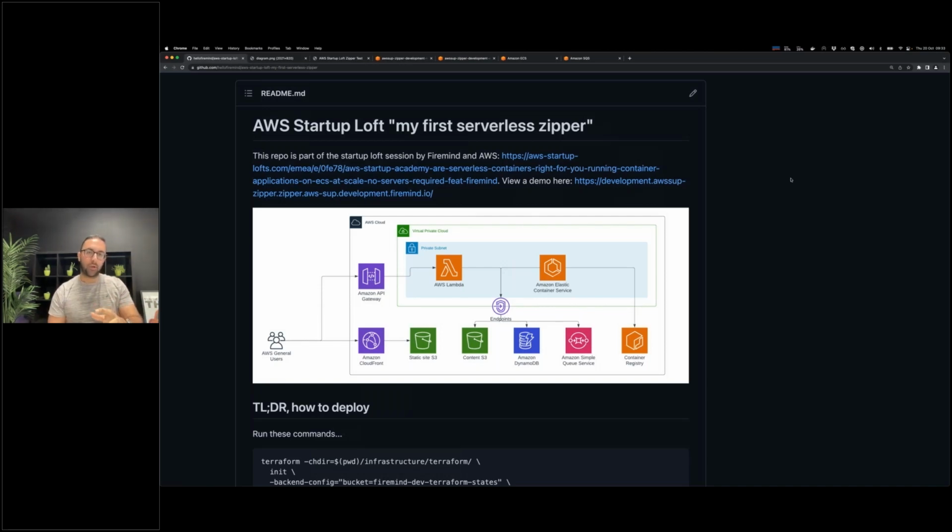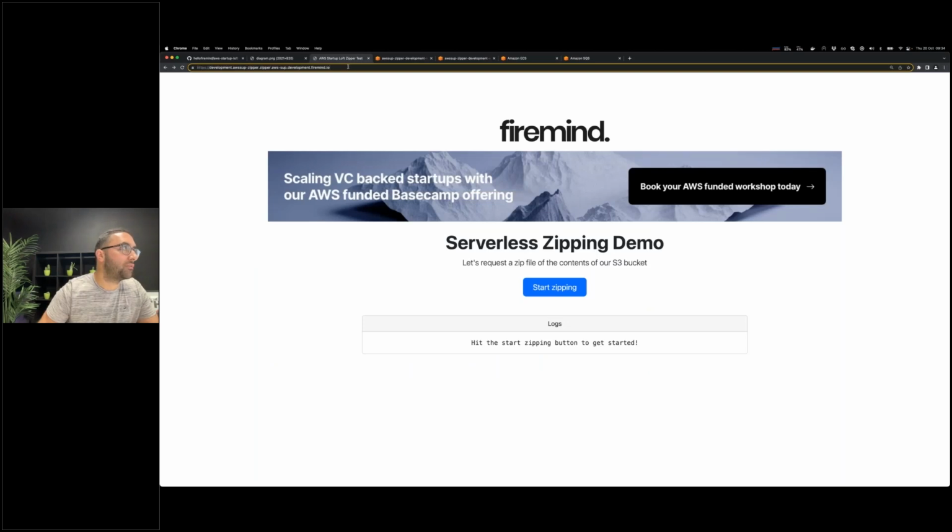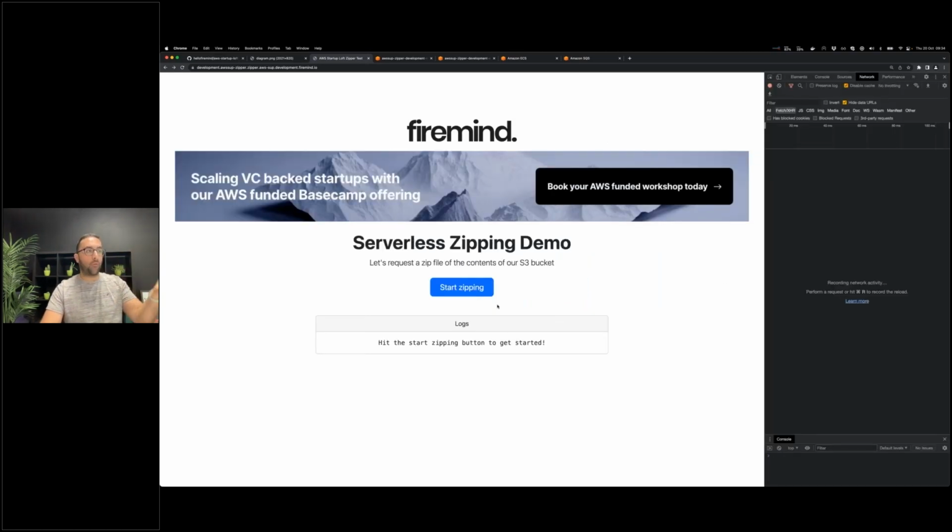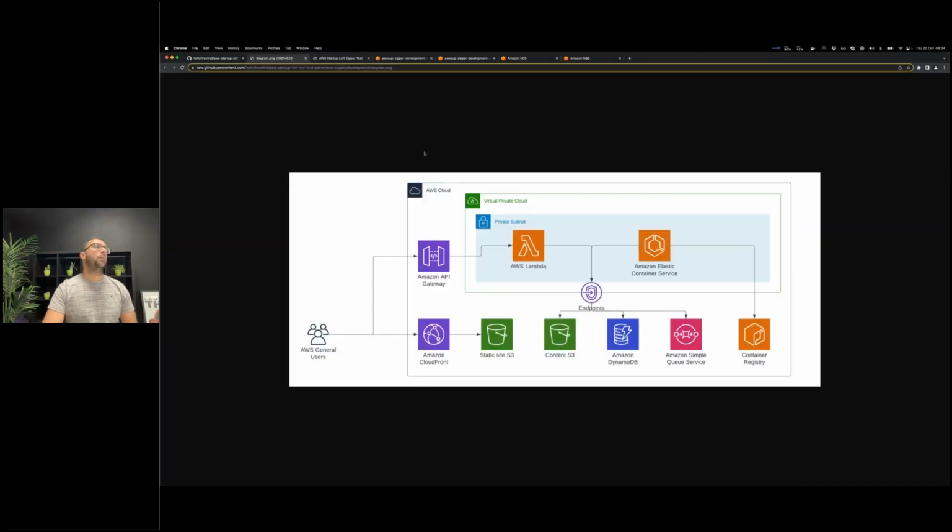So go to that GitHub link, have a look through the source code. I'm just going to walk you through how the infrastructure works. While we're doing this as well, there is a front end that you can test, which is this as well. Apologies for the long URL, it's our dev URLs. But then you can see, if you want to look inside the network tools, how this thing will work. It's pretty straightforward how everything goes. And please, at any point, just ask a question or whatever, and I can certainly explain the thought process behind this.